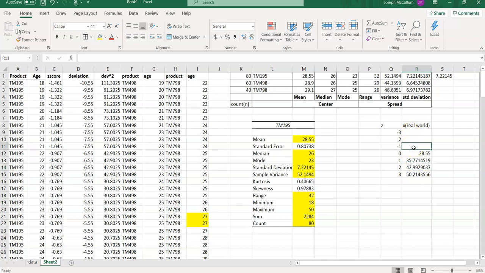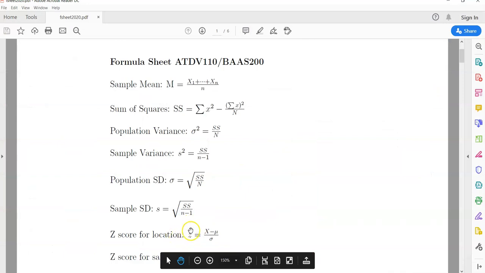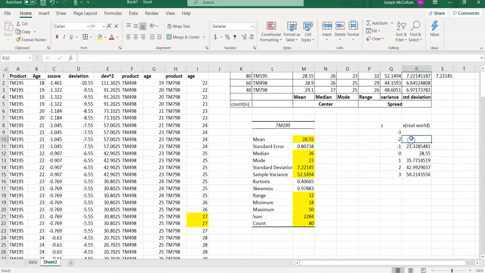Of course, somebody can be below average. How do you become below average? Well, instead of positive 1, it's a negative 1 times the spread factor, adding on the mean. I'm just working this formula backwards. I put a negative 1 in here, multiply the sigma, add the mu. I want to find x, the real life number. Z is the position. What position is a negative 1 in? Well, multiply the sigma, add the mu, and we'll find your position like I'm doing. For a negative 2, I would multiply by the standard deviation, because that's the cross multiply, and add back the mu.